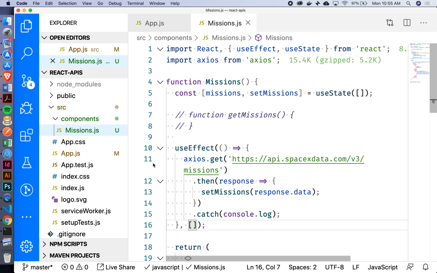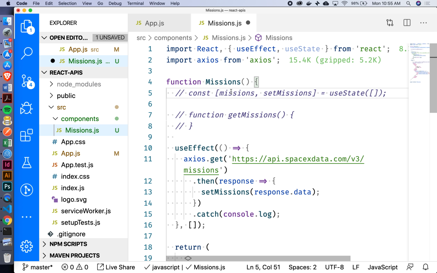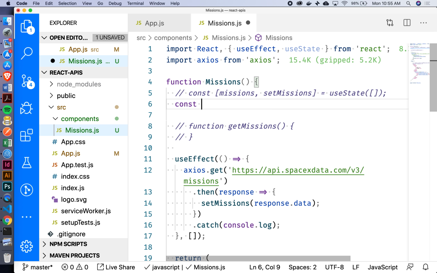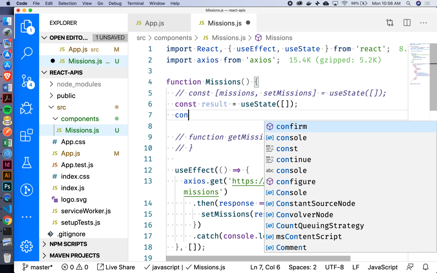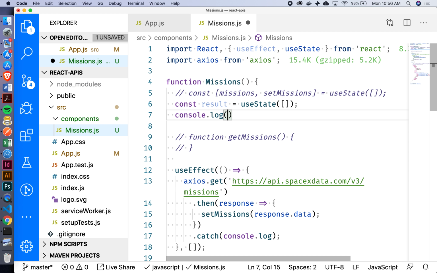Out of curiosity, what would it look like calling the useState function if you weren't destructuring it? Well, yeah, we tried that on the first day, I think, when I introduced useState. I did something like const result equals useState, passed in the array, and then we just logged out the result. Remember that at all? Okay, it just showed us that there was an array that had two things in it. One was the item, and the second one was the function. Yeah.